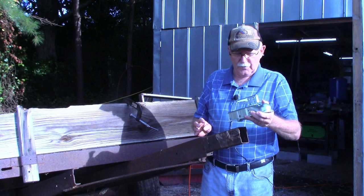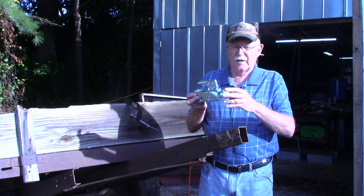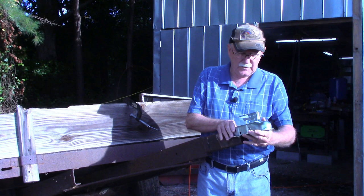So two things you watch for when you get one of these ball couplers. Number one is your ball size. Be sure you get the right size, is it 1 7/8, 2 inch, 2 3/16, whatever ball size you desire. And the other, be sure you get one to match the channel width. And that was not why it took me 2 weeks to get this one. But let's mount this on.